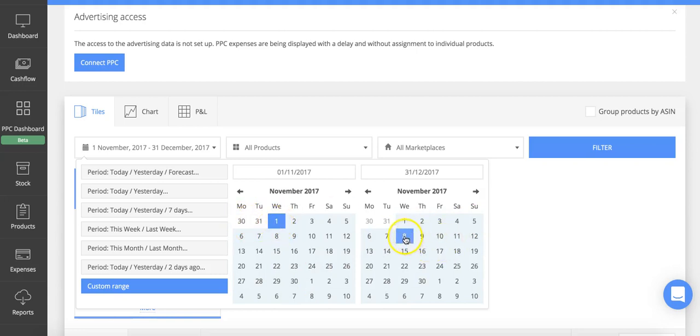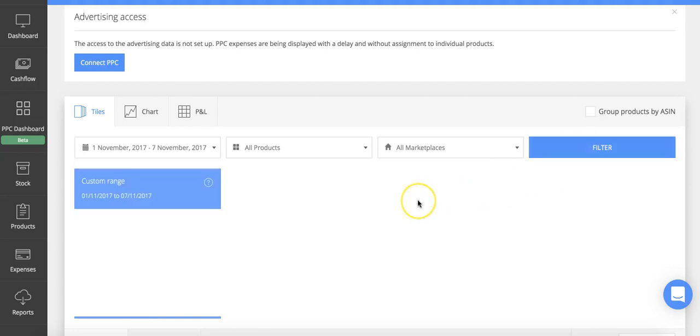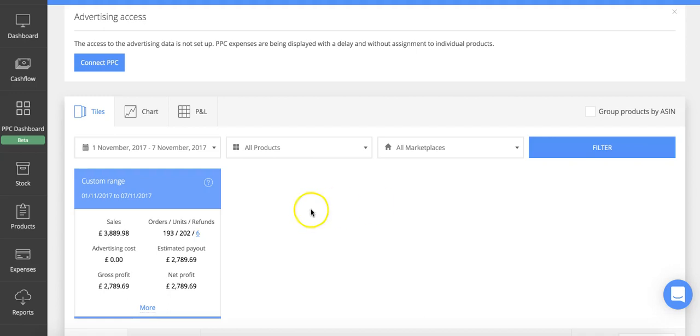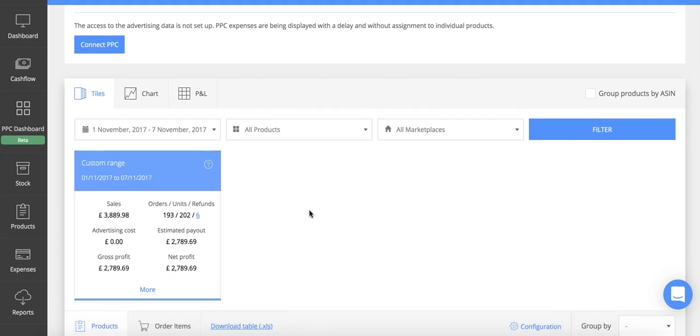We're going to do a 7 day period. So the first to the seventh, yeah? One, two, three, four, five, six. Yeah, so that to that. So let's have a look at the sales, and then we're going to divide it. So my averages, let's see what the average is. 3,900 divided by 7, yeah? It's about £550 a day sales here. First 7 days of November, okay?